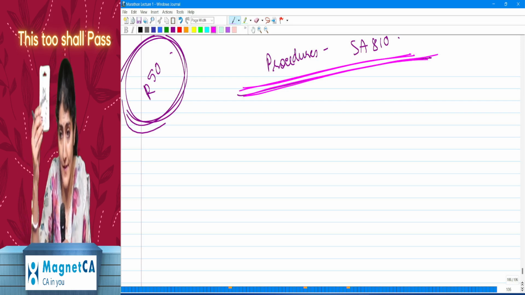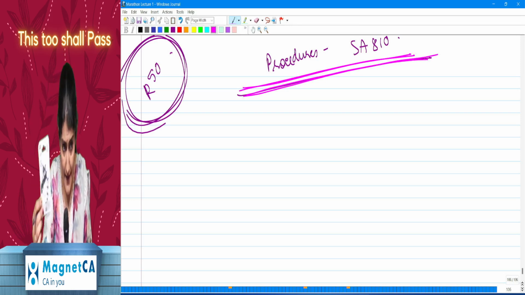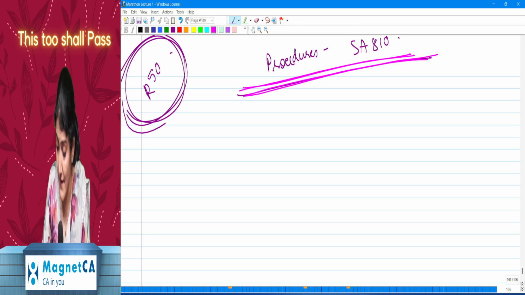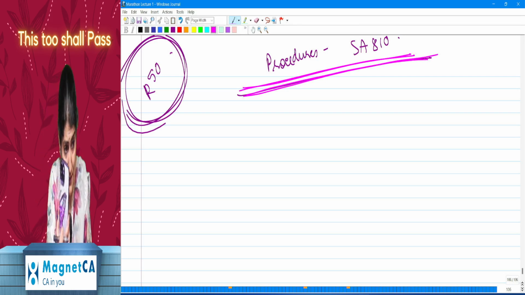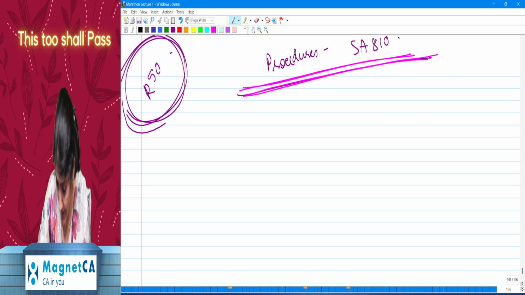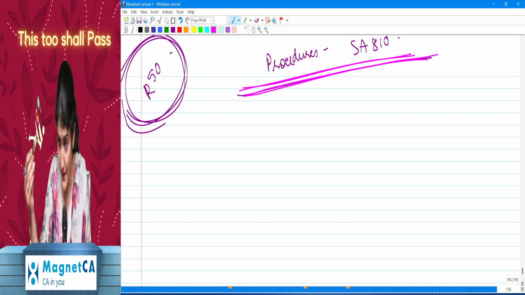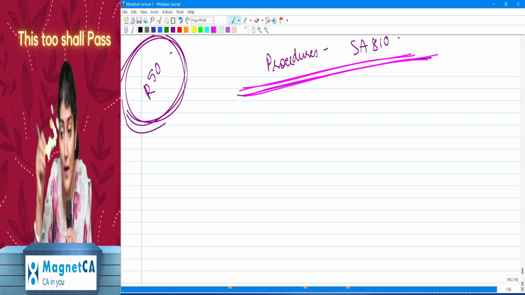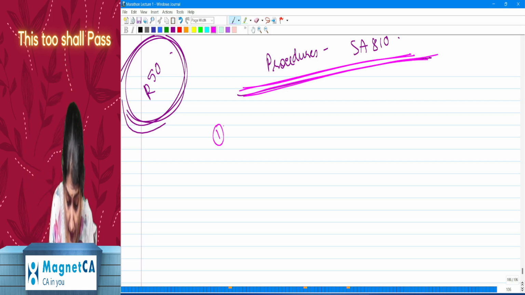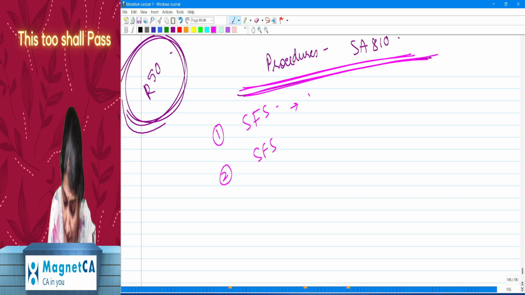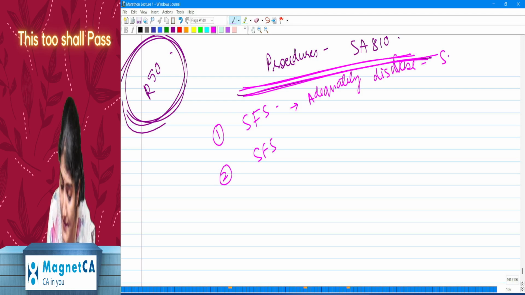So management says, see a tick. These are our summary financial statements, give us a report. Obviously, this summary is prepared on the basis of the audited financial statements. What I have to do is give a report on the summary. So now, first 2 points in this summary financial statements: I will check whether these summary financial statements adequately disclose their summarized nature.